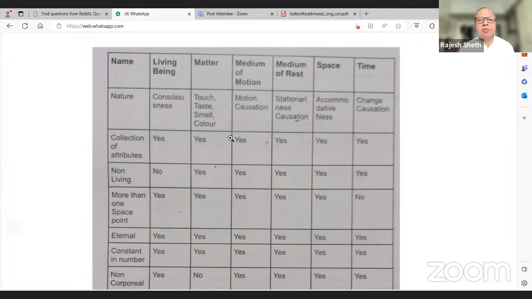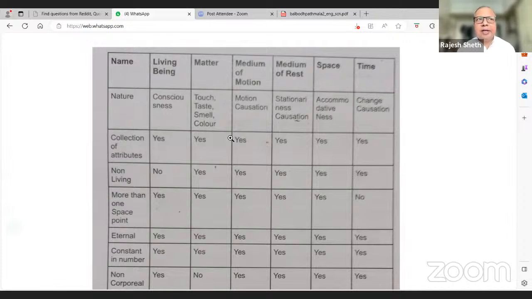You can write it down in your textbook. So when next time you revise, you can just connect to these names. These are better names. We have done a lot of research on this, and we have referred to most of the references available on the internet and other sources. So these are the best names that we have chosen, where from the name itself we can identify the substance. Okay. So living being. Now, who is a living being?